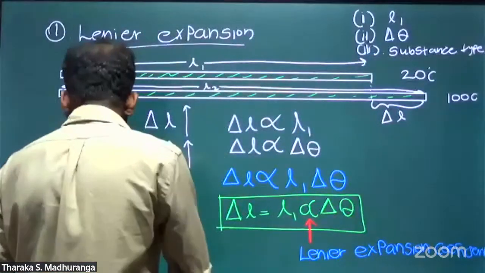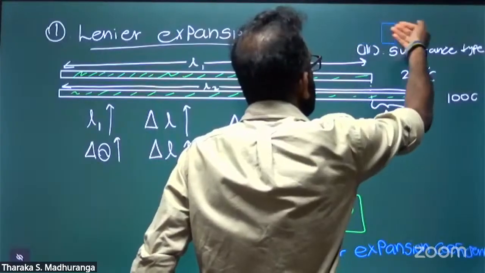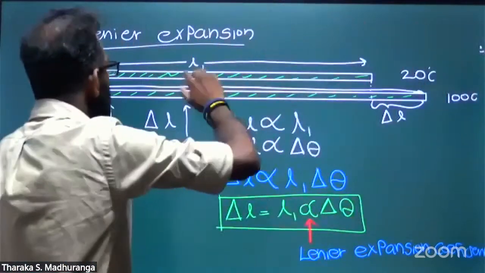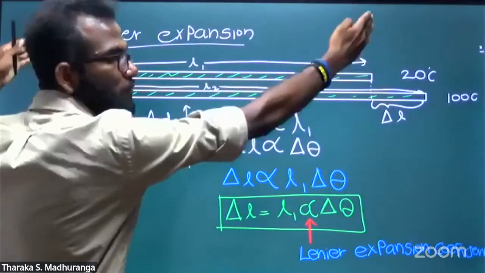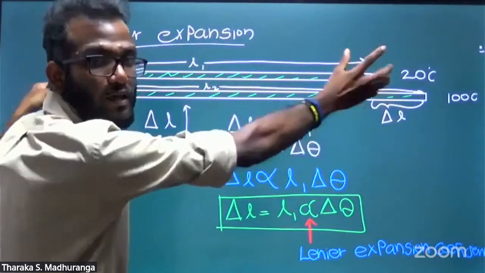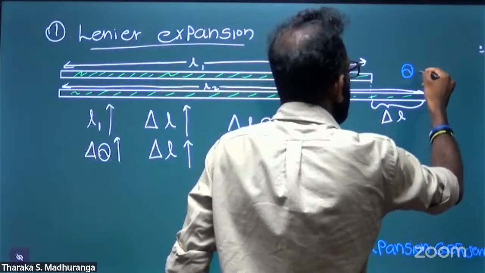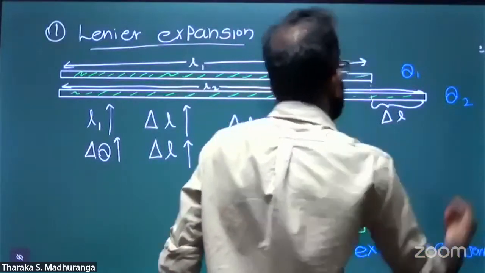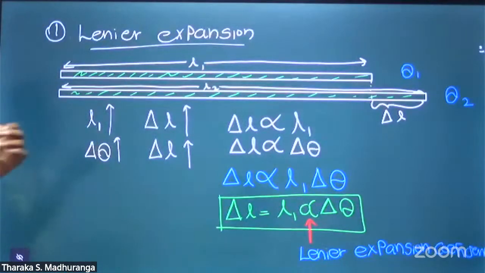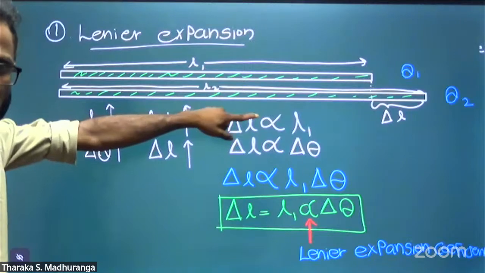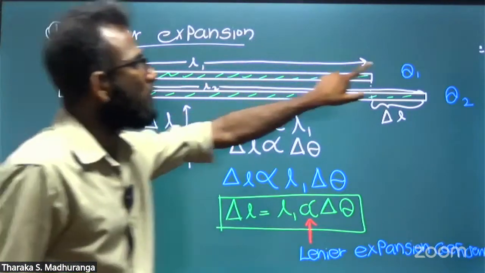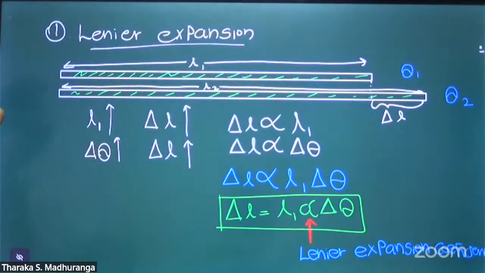Okay, now write down very carefully, very clearly. Draw this one: L1 is the initial length and L2 is the final length. The delta L is the amount of increase in length. Then name the initial temperature as theta 1 and the final temperature as theta 2. Draw this and mark the symbols correctly. Delta theta means the difference. That's the most important point you need to understand. Then the first equation is made.